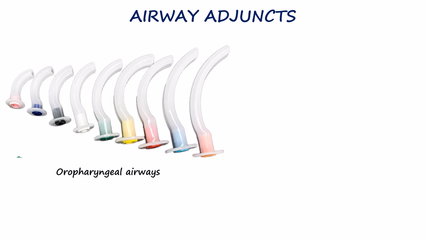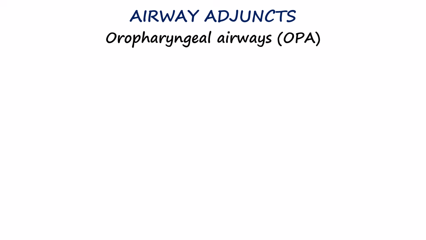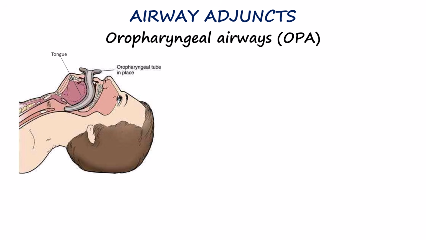Despite using optimal airway opening maneuvers, sometimes the airway cannot be adequately opened because the tongue and soft tissues continue to obstruct the pharynx. In such cases, an artificial airway adjunct is required. Two most commonly used basic adjuncts are the oropharyngeal airway and the nasopharyngeal airway. The oropharyngeal airway is a curved plastic device that sits over the tongue and extends into the pharynx. Its main function is to prevent the tongue from falling back and blocking the airway.